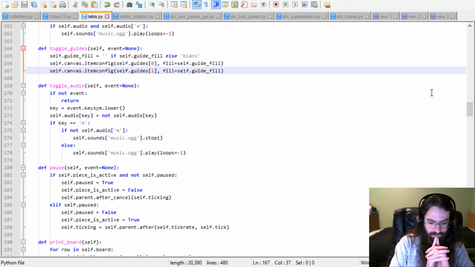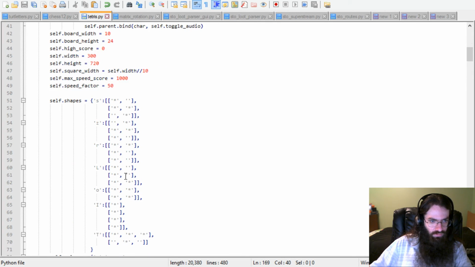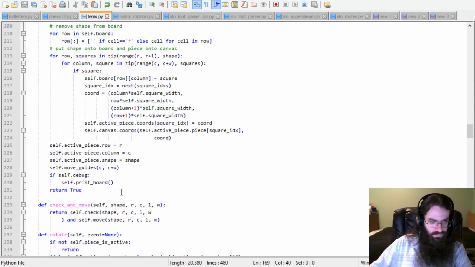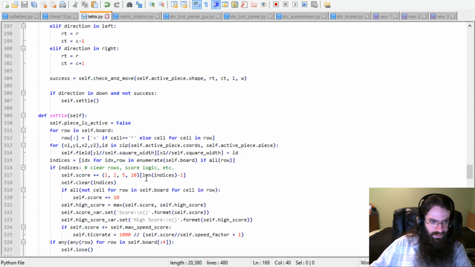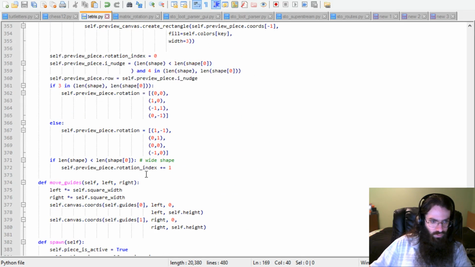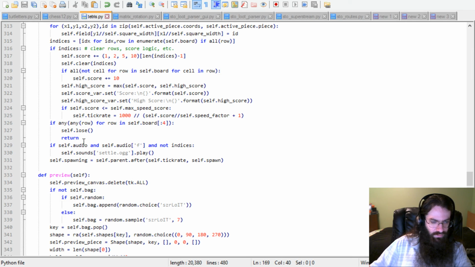What are we doing? Ghost piece? Score? Let's look at what the score thing is. I don't really recall how or where I did that. Settle, preview, move guides. Isn't it in settle that things happen? Great. 1,000 over score over speed factor plus 1.